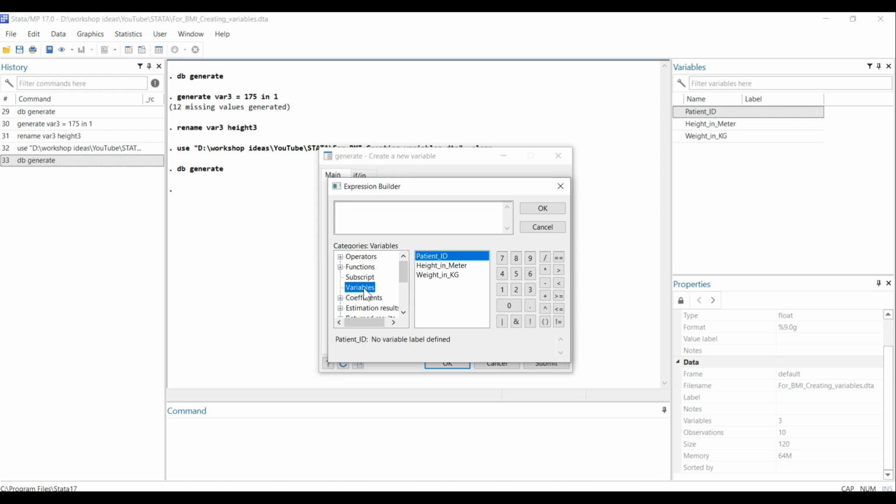Now I can see the list of variables I have. I will click on the variables so their names will come to this tab, and then use either my mouse or keyboard to build the expression that I want.